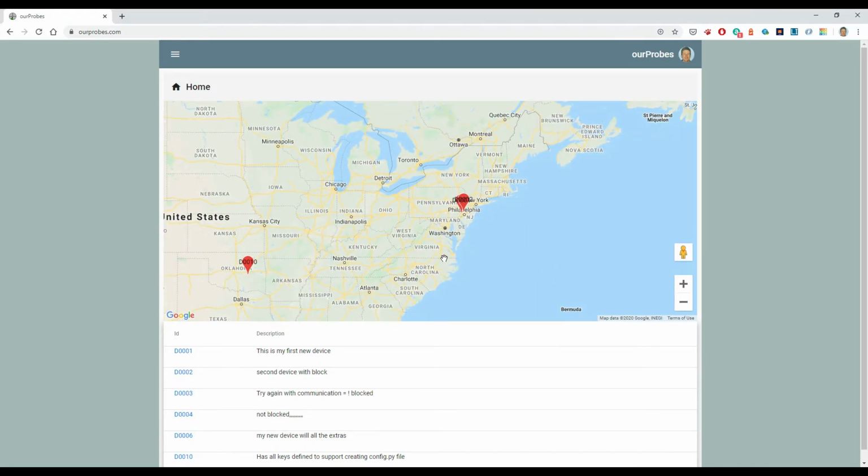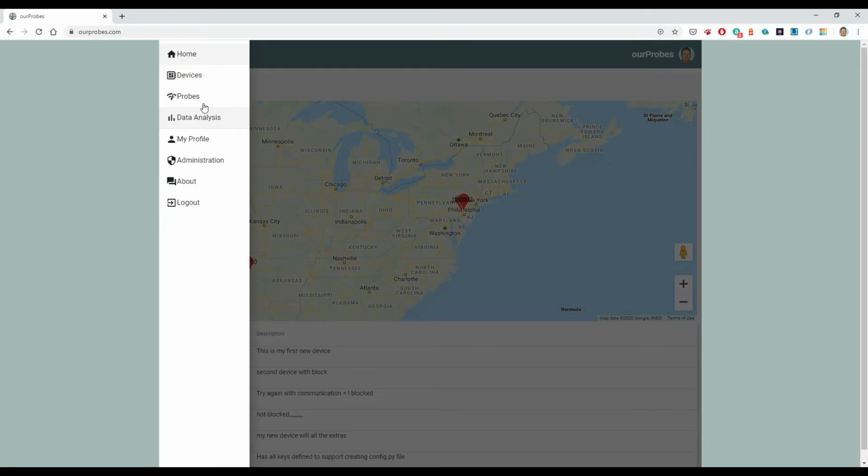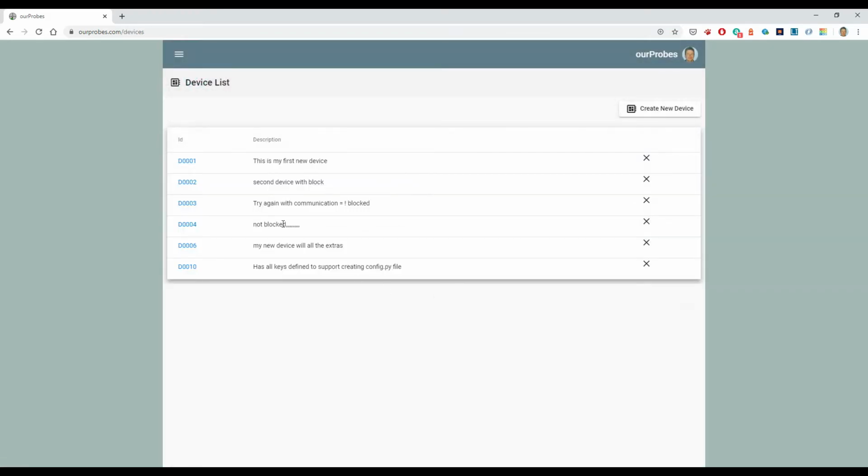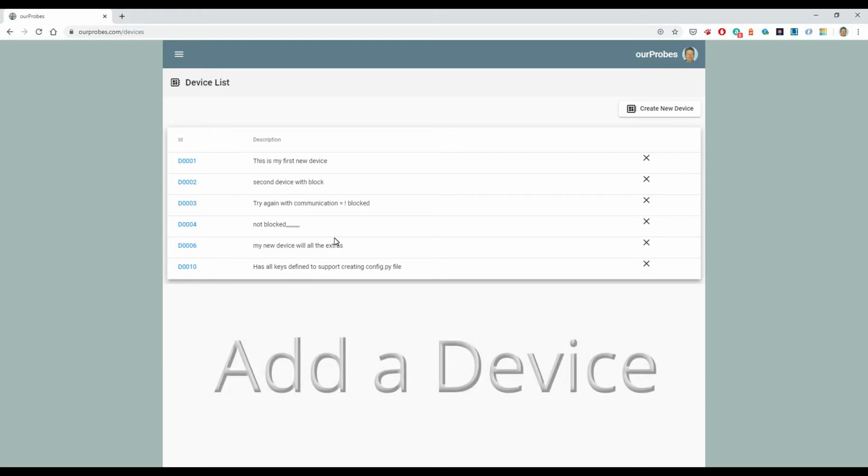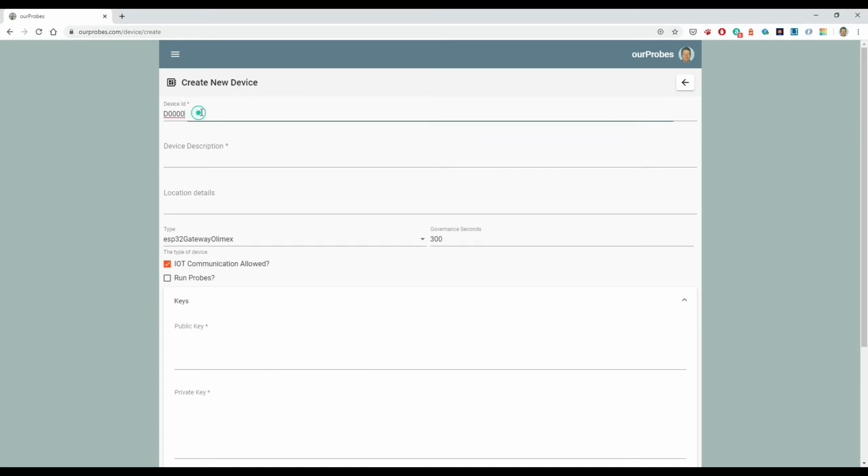They're not real probes that are running in different locations, so you can get an idea of what that does for you. The main areas in this application are managing the devices, so I go to the device list. I can also get here from that home page as well. And let's go through what it's like creating a device. So I have to give it a device ID. Just showing how to put the device in.